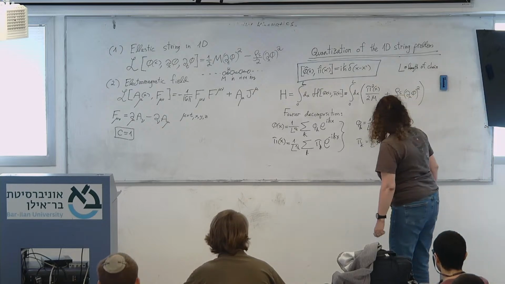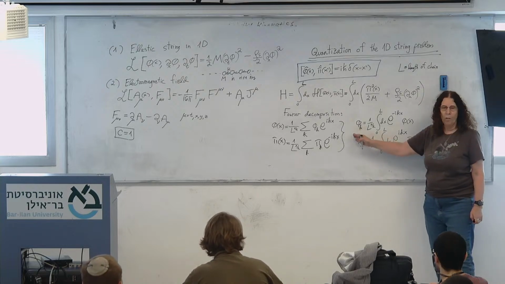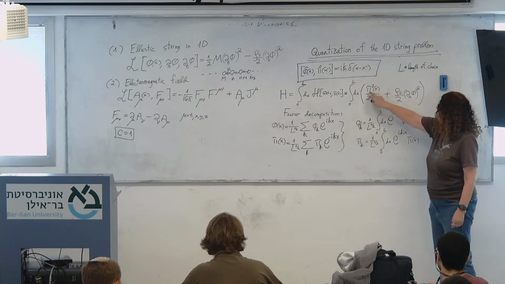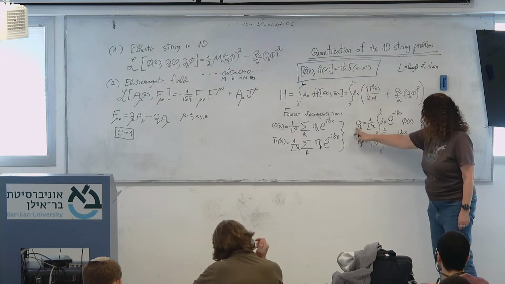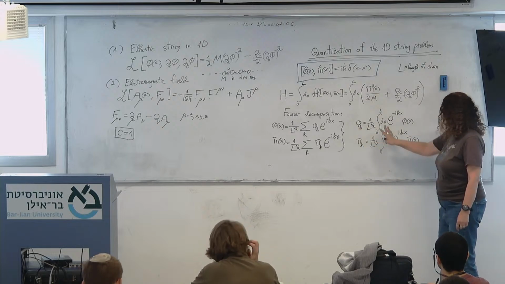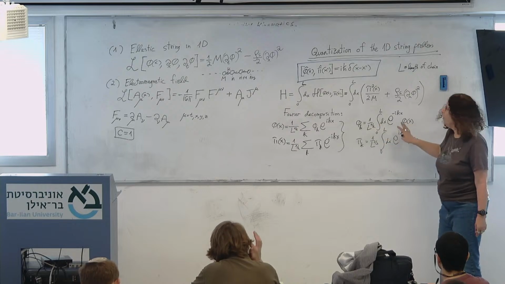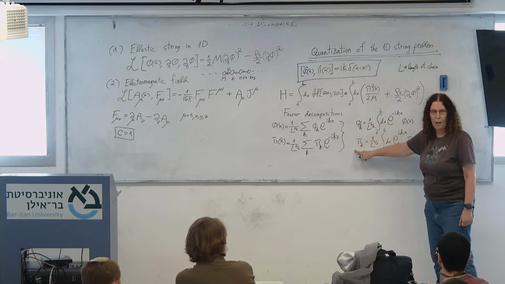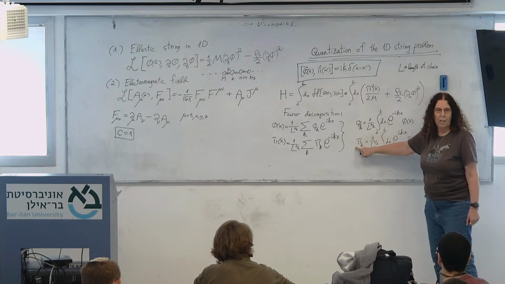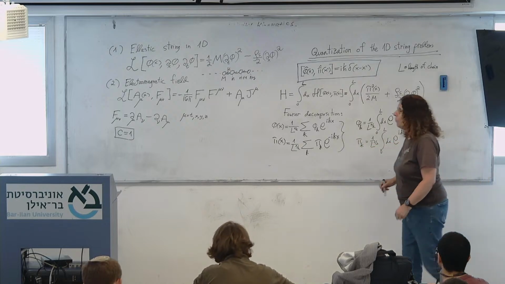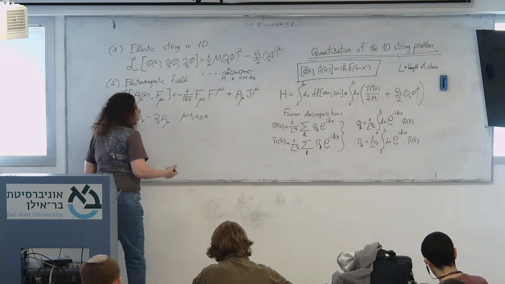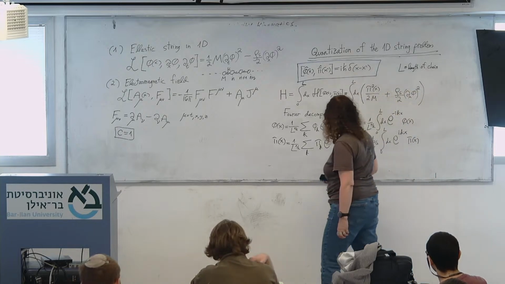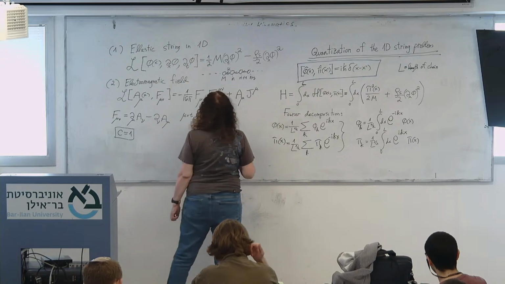All right. Now, what do I want to do? I actually want to switch from a description in terms of phi x and pi x to phi k and pi k. So I just take this formula and plug it in. First of all, I want to know what are the commutators, because now there are some quantum operators. And not surprisingly, you can see that these two have canonical commutators.